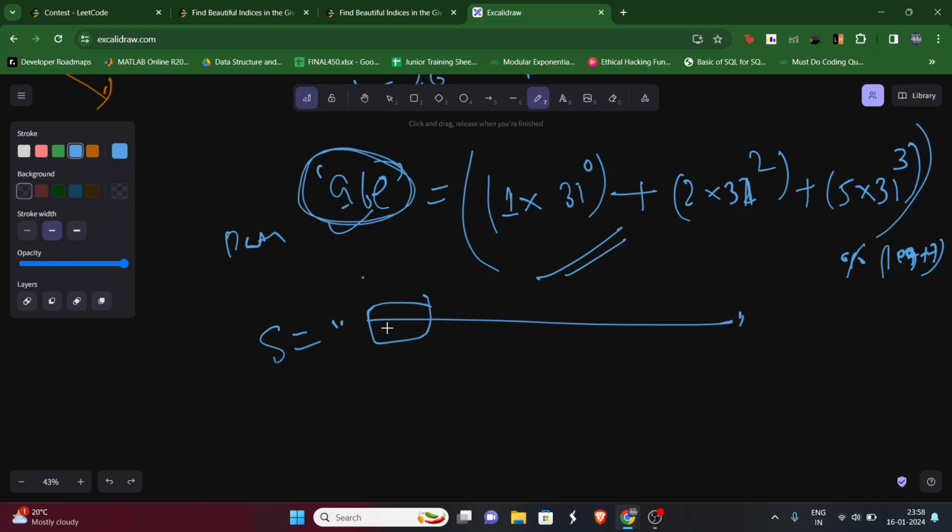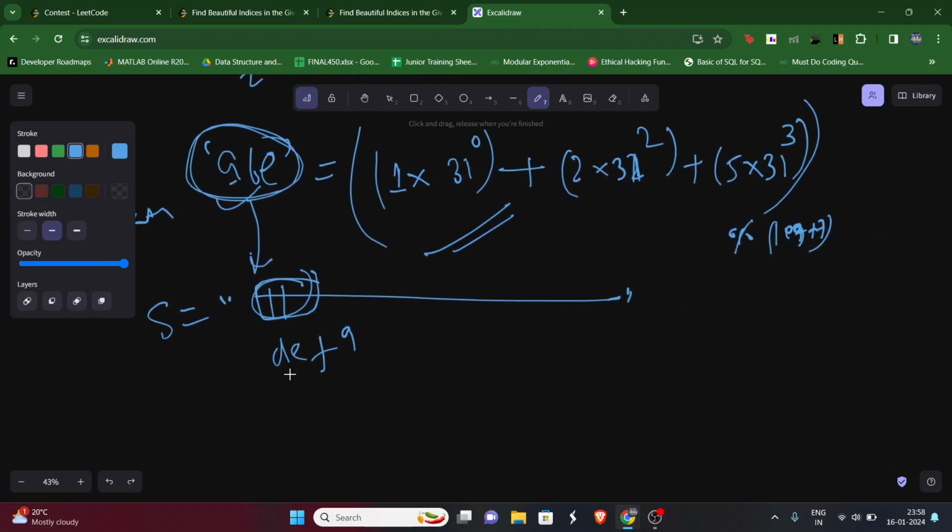Okay, so what we'll do, we'll take the hash of the first three characters. Like in this scenario, we'll take the hash of the first three characters. So let's say it was something like D, E, F. Okay, and the next character was, let's say, A. So for D, E, F, what will happen? D is nothing but 4, right?